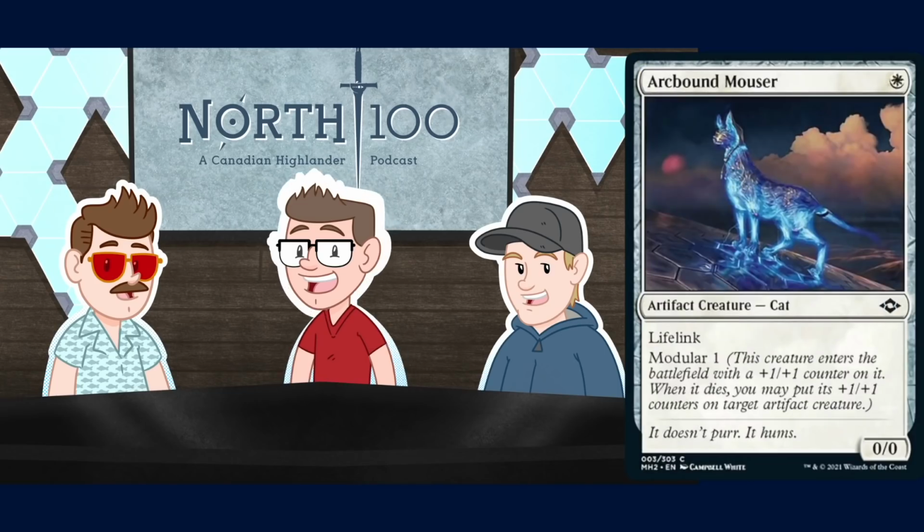Next up, Arkbound Mouser. This is a 1-mana 0/0 artifact creature Cat for a single white pip, has lifelink and has modular 1. And I'm going to throw this to myself. So one of the major sub-themes in Modern Horizons 2, there's like 40 mechanics, but there's a lot of modular, and that's cool and powerful.